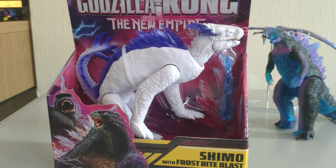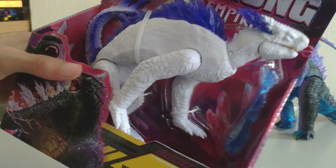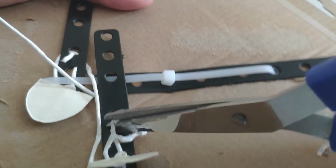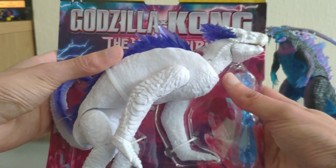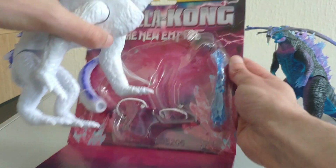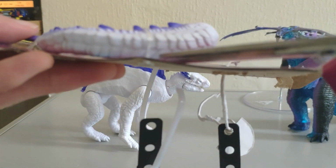Anyway, let's get her out of the box, because we're not here to look at the box. Be free, Shimo! There's a lot of tassels or whatever on the back of the box there. Yeah, snap those off, and now she should come away pretty nicely. There you go. Don't forget this tail.